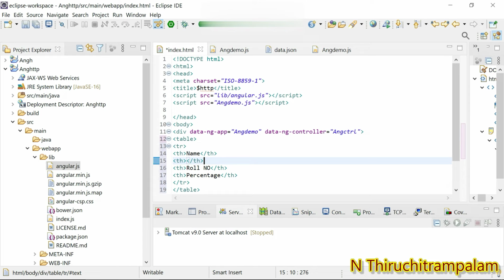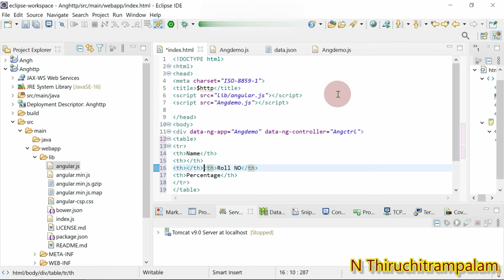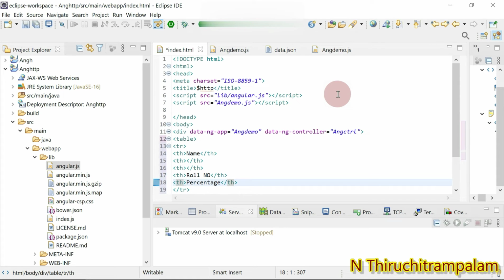I just insert this th element twice, just to have space in between these names. Right, that's it.